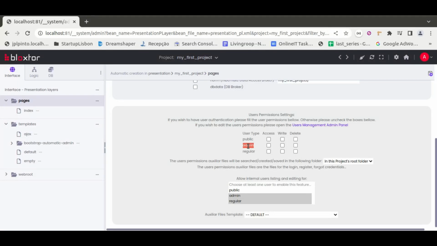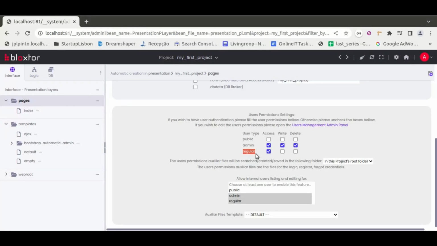Usually we will go to the user admin panel where we can change all this, so I can explain to you, but just let me give you a heads up that the selections that we will make will be something like this, where all the users which have the admin profile will have access, write and delete permission, and all the users that have the regular profile will only have access permission.